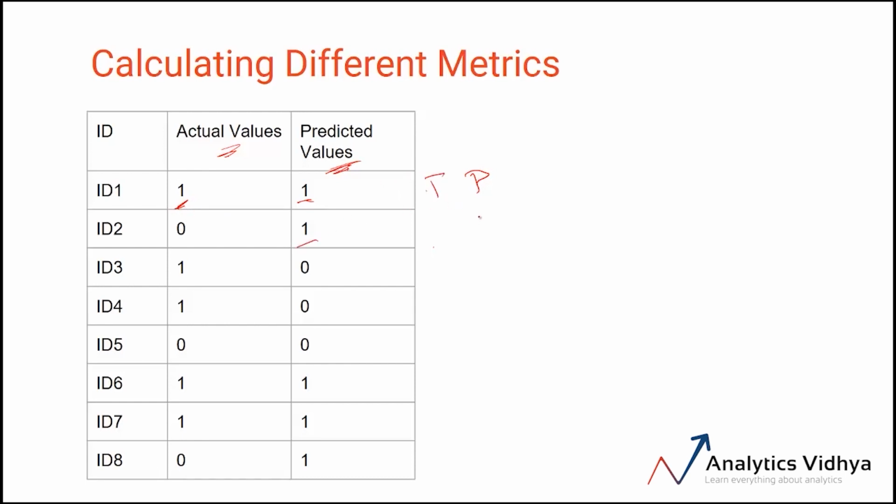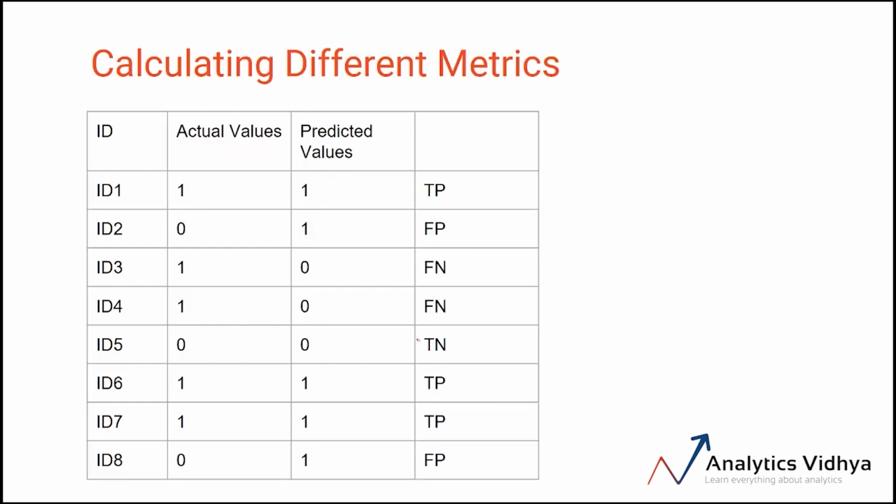Similarly for this it will be positive and the actual value is 0, so false positive, and so on and so forth. We can do it for all the rows. So as I've done here, now we can count the total number of true positives, false positives, true negatives, and false negatives. Once we have these numbers, we can use it to calculate the true positive rate and false positive rate. Let's quickly do that.